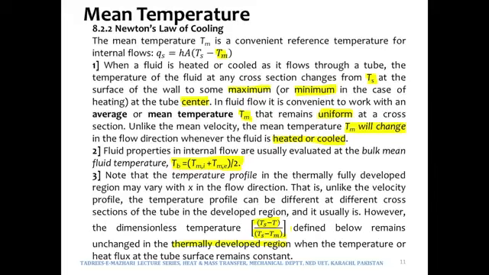So therefore, what is Ts? Ts is the temperature of the surface of the pipe. Tm is the mean temperature of the fluid, which will vary at various locations. Right? So of course the temperatures would vary. There is no doubt that the temperatures would certainly vary as the fluid flows through the pipe. But this particular ratio, Ts minus T over Ts minus Tm, would remain constant for the reasons mentioned at the beginning of this slide and towards the middle of this slide.